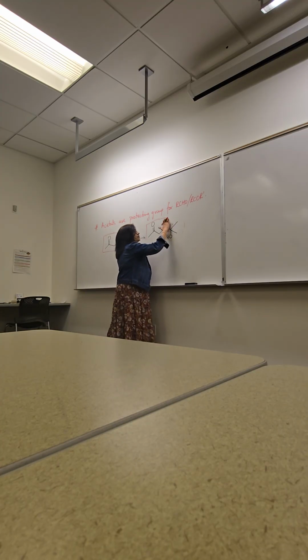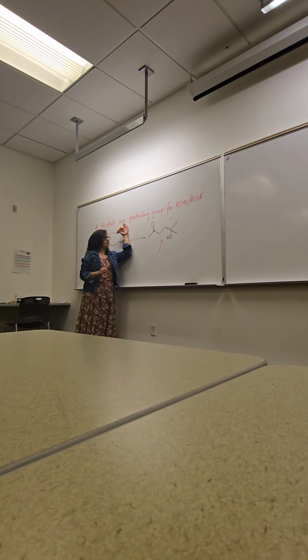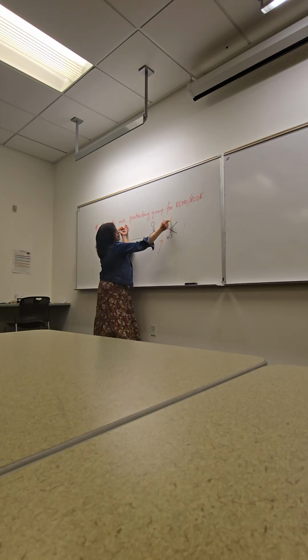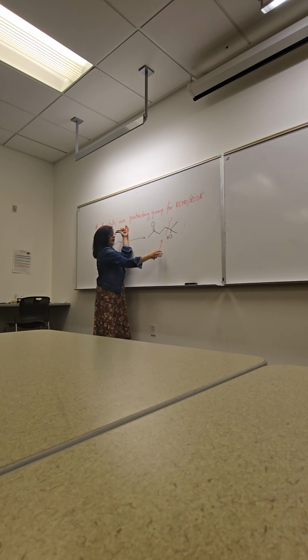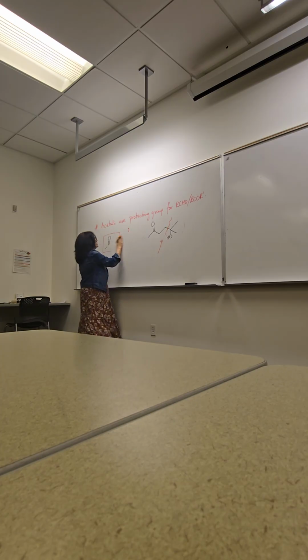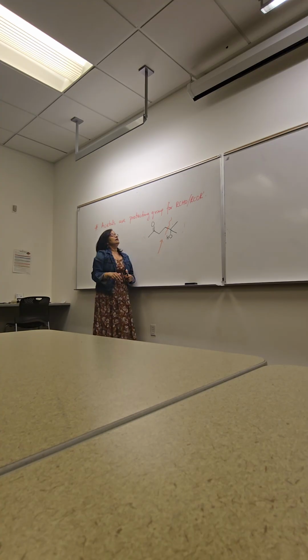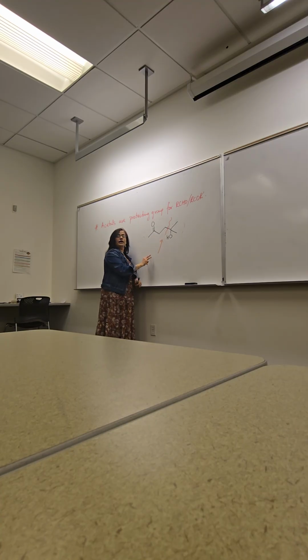If you want to use Grignard chemistry, this is my target molecule, right? Forget about this guy. It doesn't exist. How will I make this bond? What do I need to use and what Grignard? Are we going based off of Grignard being the first step? That's for you to decide. Forget about this. I'm erasing. If I wanted to use Grignard chemistry and make this tertiary alcohol, what is my aldehyde or ketone?